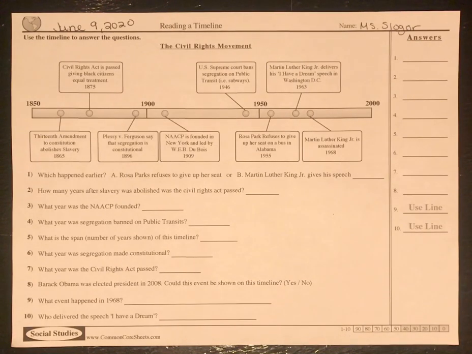This is Week 6, Social Studies, Day 2. We are going over how to use the timeline. So it says use the timeline to answer the questions. This is talking about the Civil Rights Movement. So I just want everybody to know that whatever is on this timeline has to do with the Civil Rights Movement.